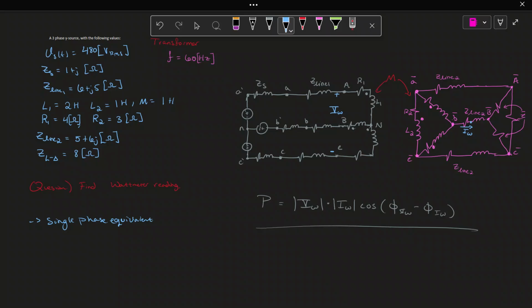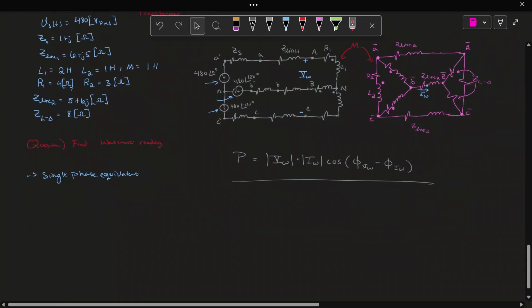the A phase. In this case, they give us a 480 volt RMS voltage reading for this volt source, this volt source, and this one here. But remember, in three phase, we have to worry about the phase angle at which they're shifted by, which is 120. So since we're in the A phase, we have 480 at 0 degrees, and we're in the positive phase sequence. So we have 120 right here, and we have 480 at minus 120 here. Okay, so we'll get the single phase in the A phase.